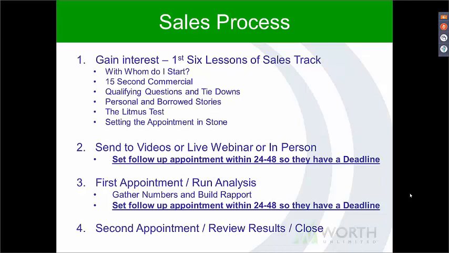It looks like there's a lot of information on here, but really it's meant to be about a 15-minute conversation. It really shouldn't be that much longer than a 15-minute conversation, because all you're doing is gathering interest and creating that curiosity and creating that sense of urgency. If you're spending longer than 20 minutes in that conversation, you're probably selling, and that's not what that part of the conversation is.